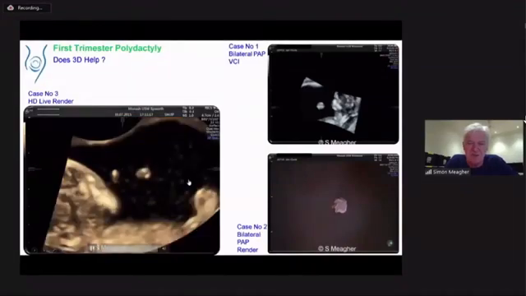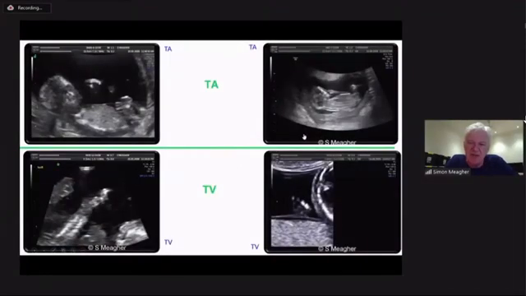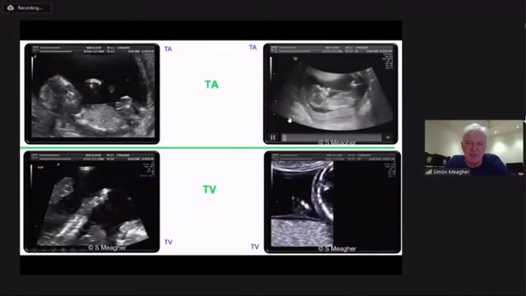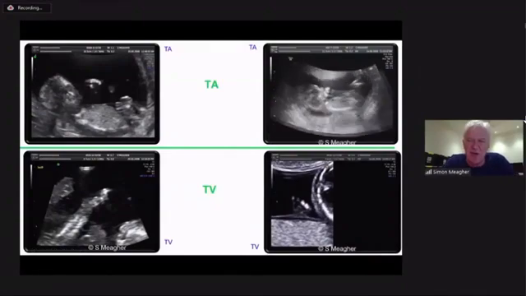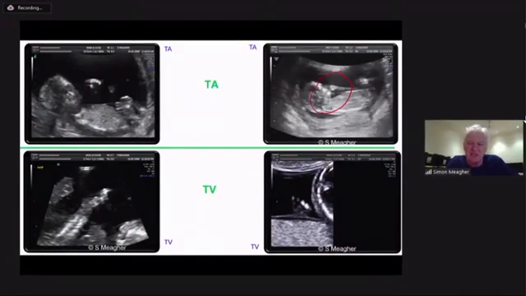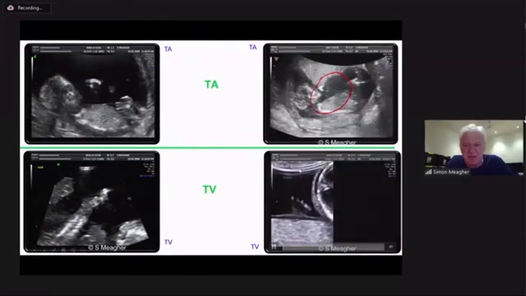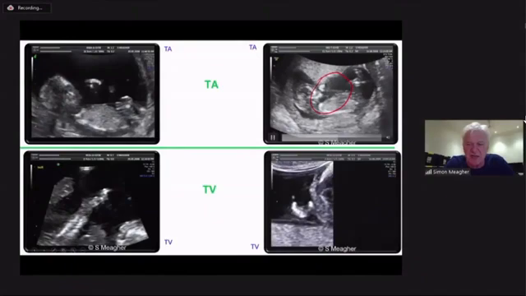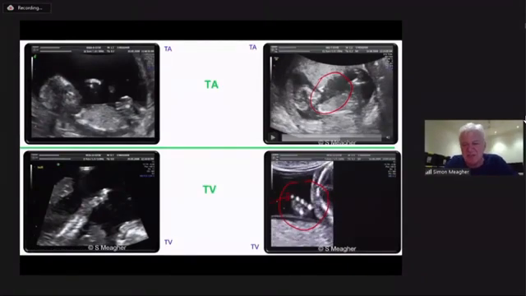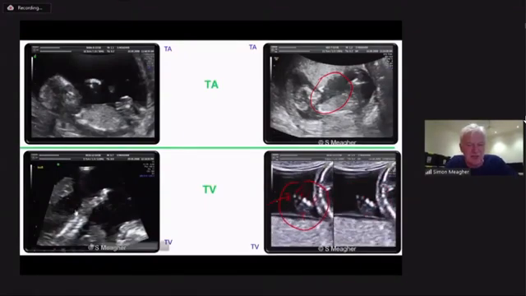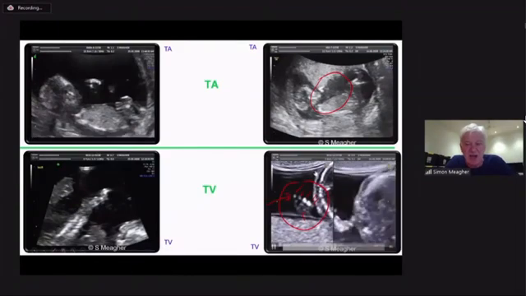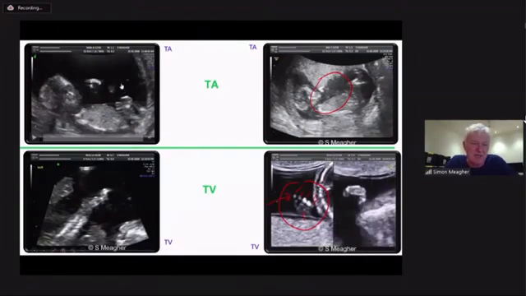Let's skip this in the interest of time. I will make the point of comparing transabdominal, where the quality of the image doesn't allow resolution of the digits. I know that you could say that this is a null case, but look at the difference when you move to an endovaginal scan, seeing the extra digit as a postaxial polydactyly. Here's the thumb, and then count the digits. So it is so much clearer, and in fact our detection rate of polydactyly is much higher at endovaginal scan when compared to transabdominal.